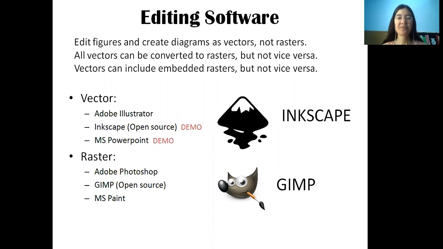So there's that. For editing rasters, Adobe Photoshop is the canonical raster editing program. Lots of features, but costs money. If you want a free version, you can use GIMP, which tries to emulate Photoshop in many ways. It does have a lot of different features. It's a little more annoying to use, but you can do pretty much all the basic tasks that you can do in Photoshop with GIMP. Microsoft Paint, I don't think I've opened it in years, but technically that's also a raster program.